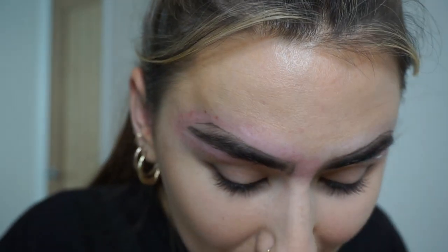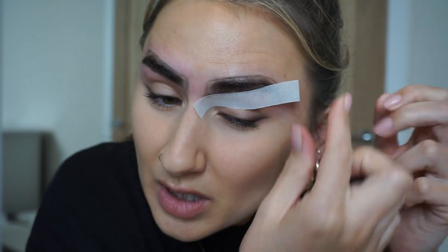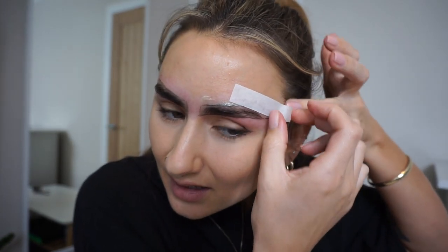My clients always say it hurts when they have the eyebrows waxed — it doesn't actually hurt having your eyebrows waxed at all. And guys, look how much hair is coming off my eyebrows. If I'm going to grow my eyebrows back it's going to take quite a while — I'd say anything from two months to six months depending on how fast your eyebrows grow. I'd only really recommend this style for people who don't actually find growing their eyebrows difficult. People who find their eyebrows difficult to grow, I would not recommend it, because if they don't like it their eyebrows may not grow back. Oh my god, I look so ugly again. I'm going to do the top bit now. Why did I do this, Kendall Jenner, why did you make me do this? Maybe I should have left them a bit more bushy. But I probably will like these eyebrows in a few weeks' time when they start growing out a bit.